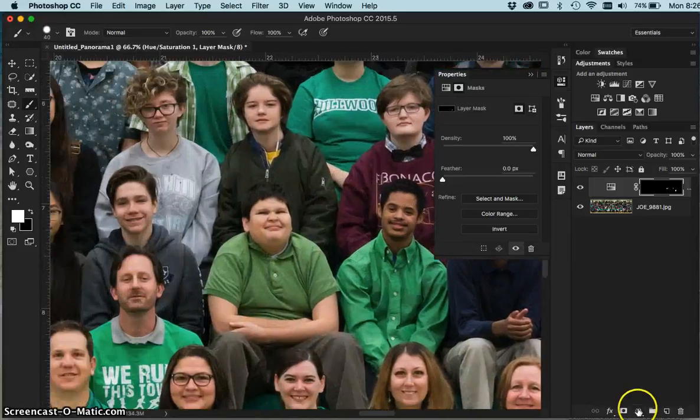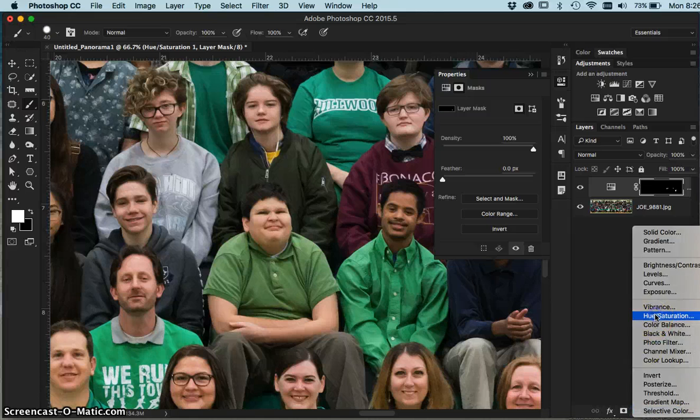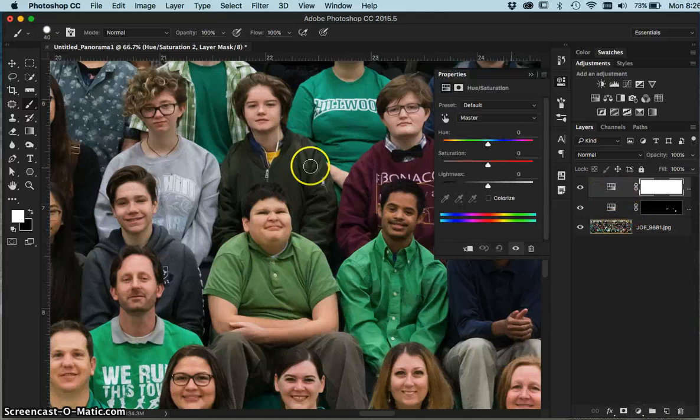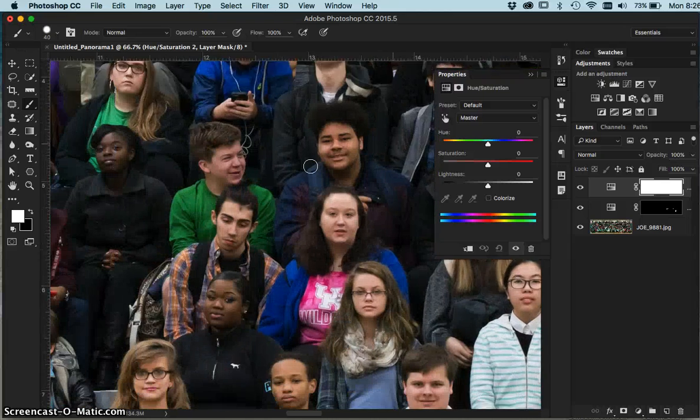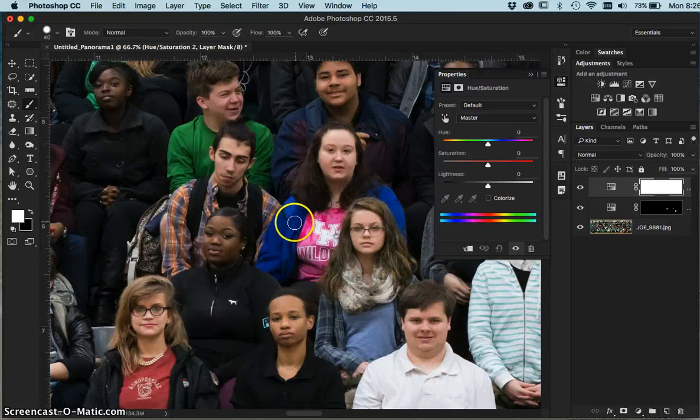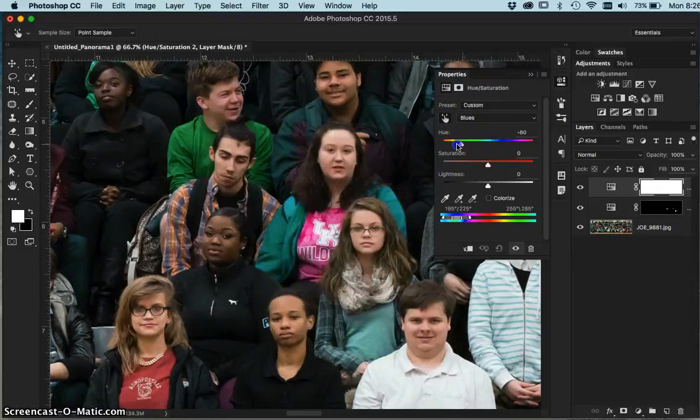So go through and change all your reds to green, and then let's work on another color by using another hue and saturation layer. And the second hue and saturation layer, you might want to go over and say, how about blue? How about this blue right here? I'm going to click the finger, click the blue. Notice it selects blue. Move the slider till it turns green, maybe a little bit darker. There we go.